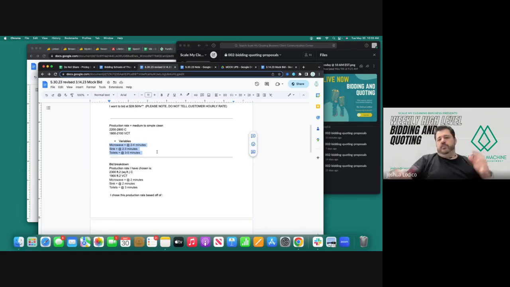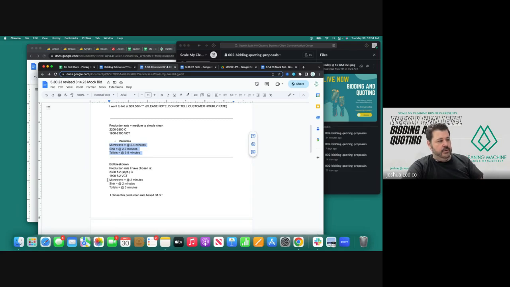So instead of just putting that into a bulk production rate, hey, this is my production rate, and not counting the fixtures, you'll end up adding a few minutes of time for each thing. That way you have a more accurate time that it's going to take you, and you can more accurately spend the time that you need within the facility too. So in most cases, you're going to be within this range: 2 to 4 minutes for microwaves, 2 to 3 minutes for sinks, 3 to 5 minutes for toilets.